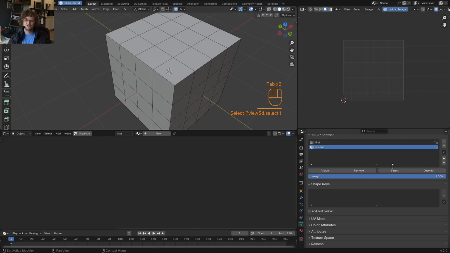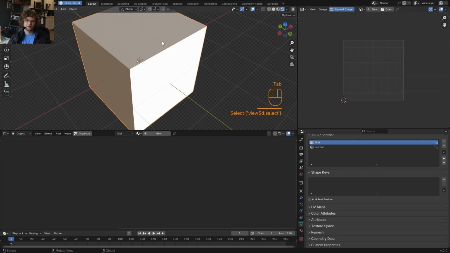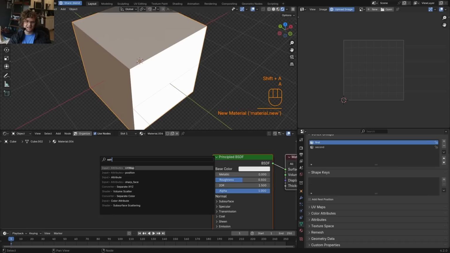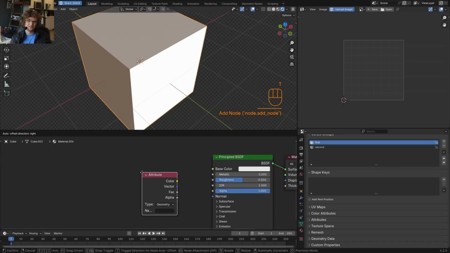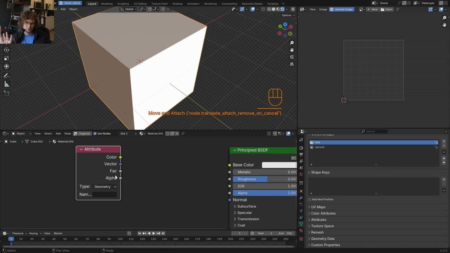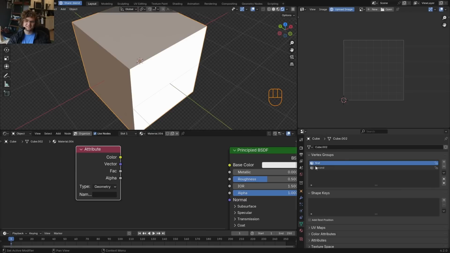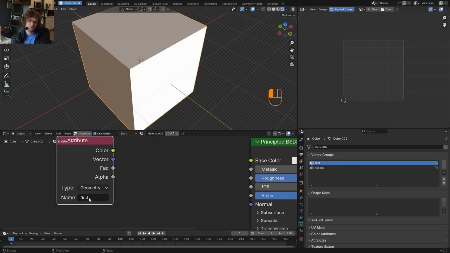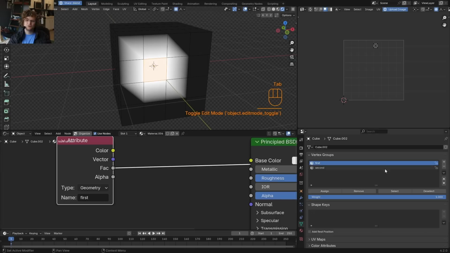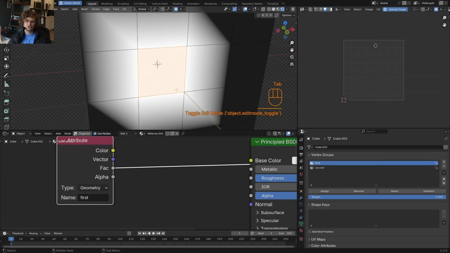In other words, we have 2 different groups or attributes that I care about. The key word of what I said is attribute, because there's a node that you might not know about called the attribute node. If you spell it correctly, then it will show up. Attribute node is very, very powerful. It connects with all different parts of Blender, which we're going to get to, but one of those parts is these vertex groups. So if I type in first and now look at this factor, you're going to see it almost gives us the right thing, but basically the issue is this is a vertex group, so it's on vertices. It's not a face map.